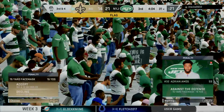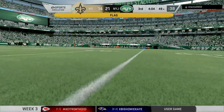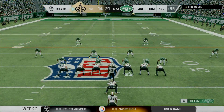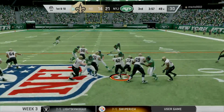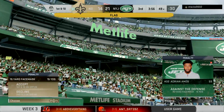Well, this is going to depend on the spot, but it's not a very generous one. He looks to be about a yard or so short. Officials so cognizant of that call nowadays, but that one looked pretty easy. Yeah, you're right. They took out of their hands having to wonder whether it's a 5-yard or a 15-yard inadvertent or not. Now it's a lot easier. You see it, you call it. Had a bit of a lane there, took advantage of it.